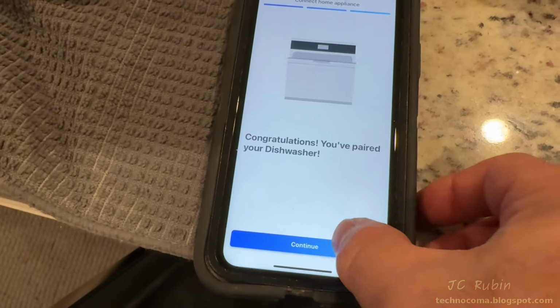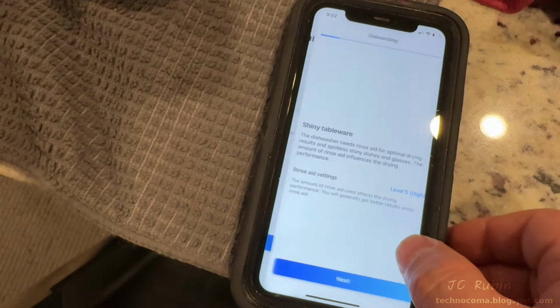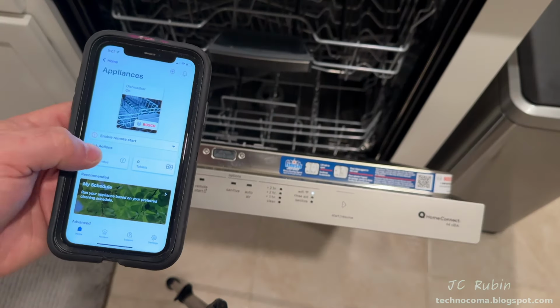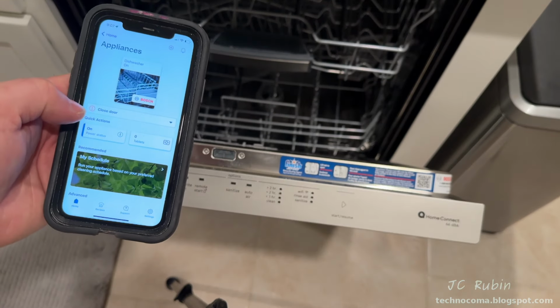The app was then installed on my mother's iPhone, and then I went through the same exact onboarding process as I did on my phone. Now I can demonstrate cool stuff like toggling power from the phone. Now it's off, and turning it back on.